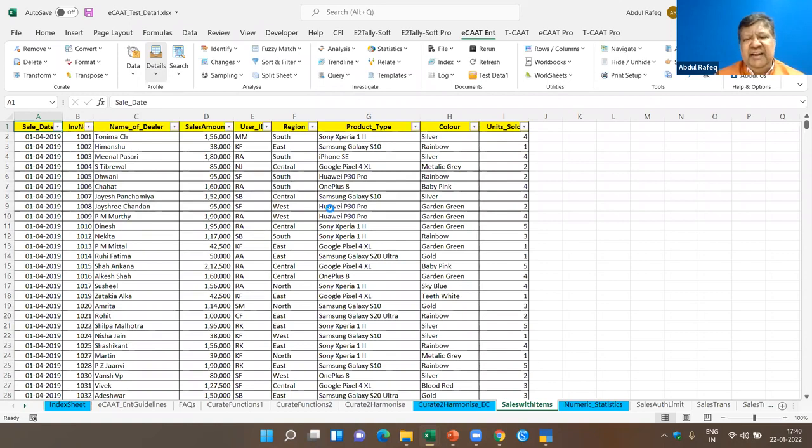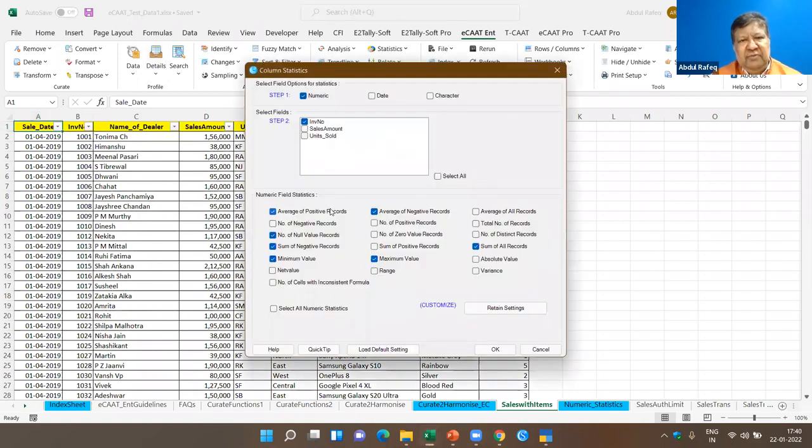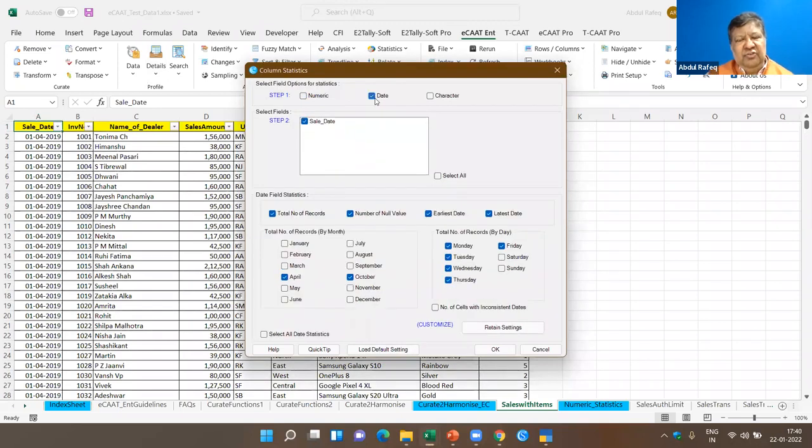Now I'm just giving you the technique. If you're comfortable in Excel, you can perform it in Excel itself, there's no problem. But what I want to show you is how, using the power of technology, you can perform analysis in a much more simple and effective way. Now here, you see I have sales related data.